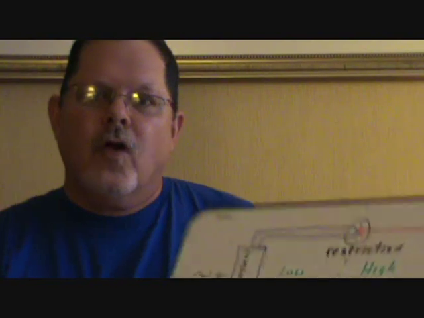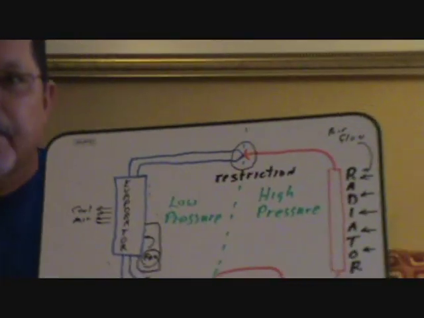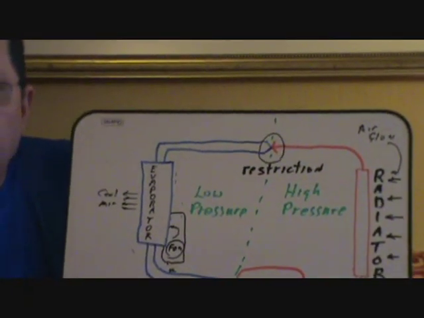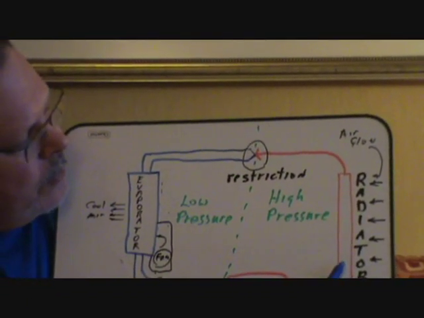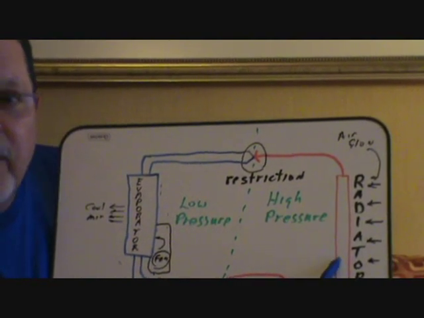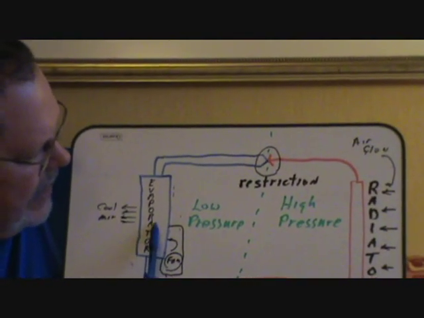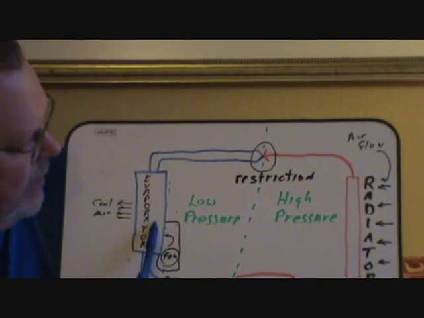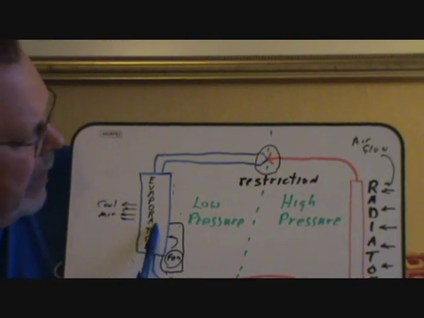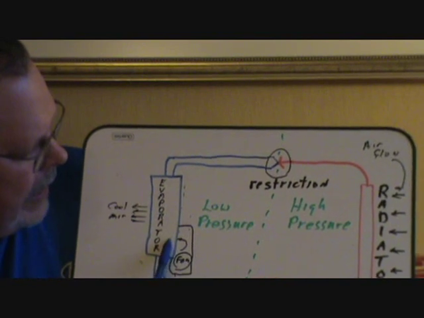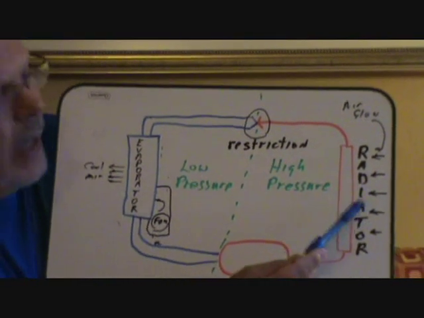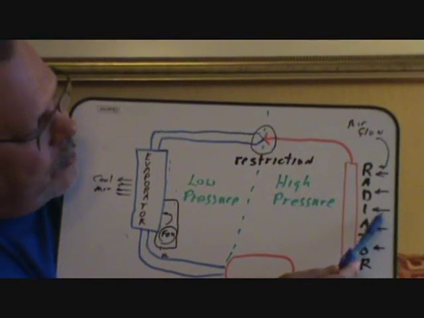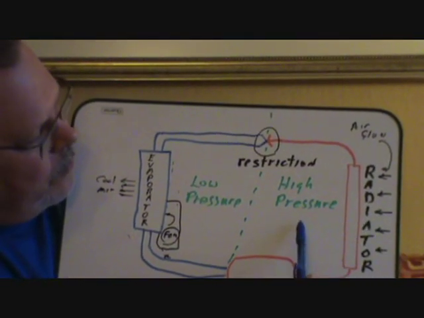I've got a crude drawing here. You can see it. I have an AC system. And the front of the car is this direction. Up here is the radiator. It's a heat exchanger. Back here in the cabin under the dash is the evaporator. That's inside the AC box. And there's a blower fan on it. The radiator also has a fan. But typically when you're driving, you've got just air flow over the radiator from moving the vehicle forward.